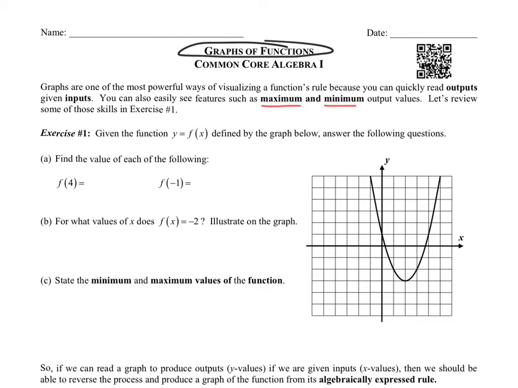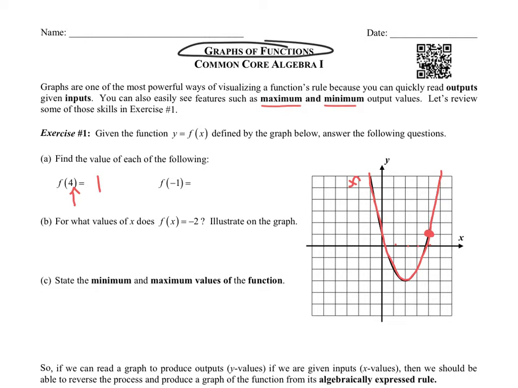All right, just as a quick review, it says here's our function defined by the graph below. That means that this curve is our function called f of x. So sometimes we put a little f next to it. It says find the value of each of the following. And we remember from last week, that number in the parentheses, that's our input, and we're looking for the output. So if the x is 4, 1, 2, 3, 4, I go over to 4 and I look up, and there's the point on that function, so the output would be 1.